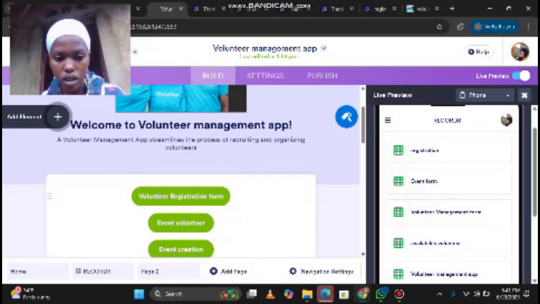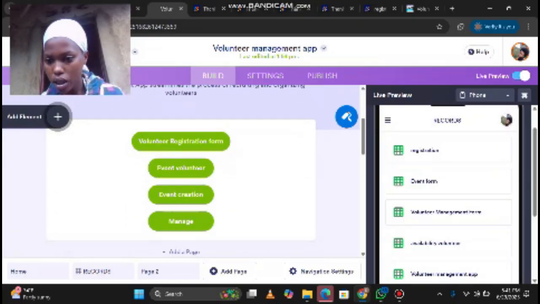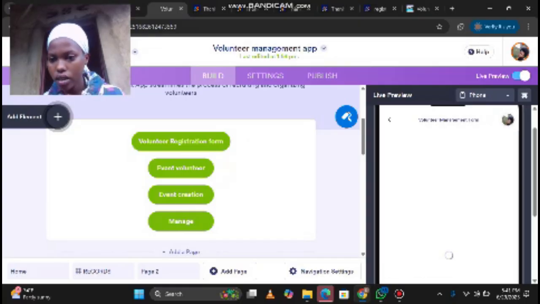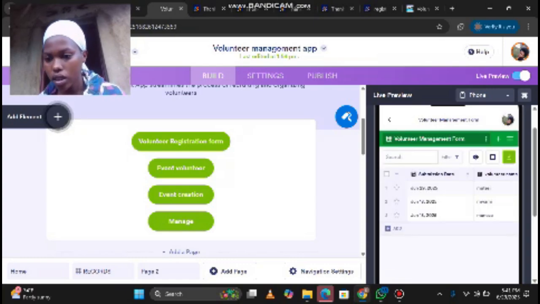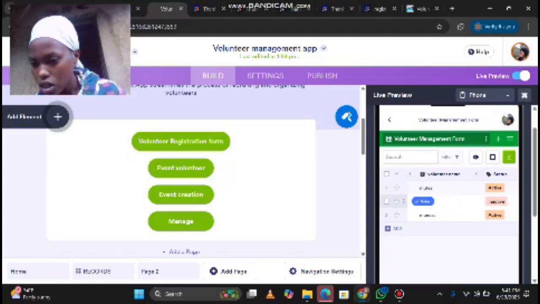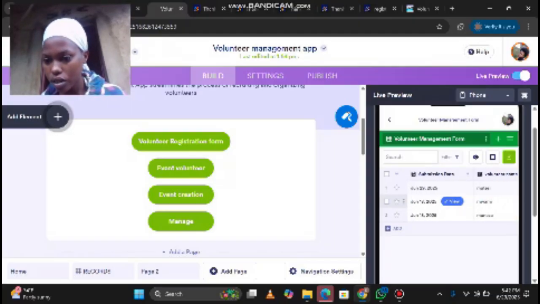So let's go to the other table, the volunteer management form. Let's click here to see if the volunteers that are available were submitted well. As we see here, we have many volunteers, but some are active and others are inactive.